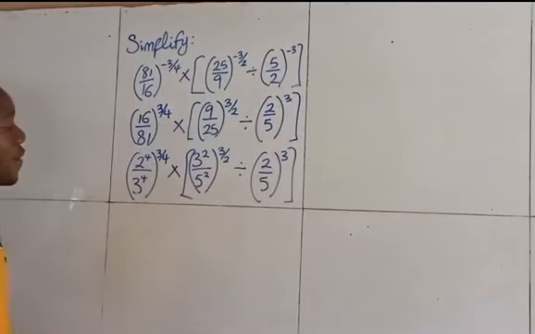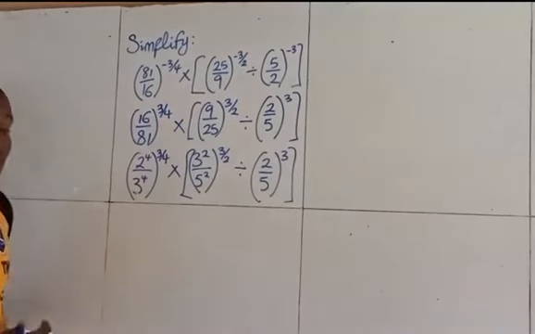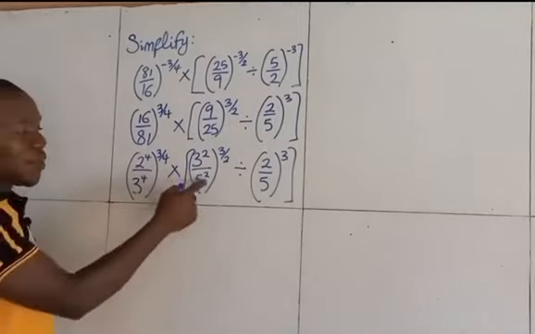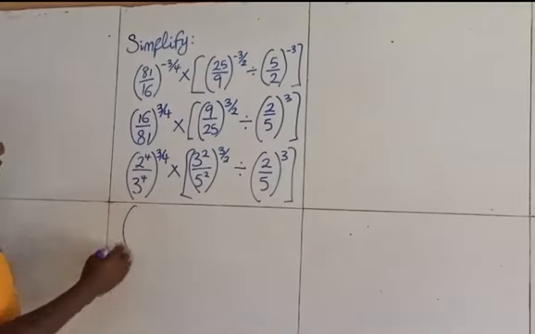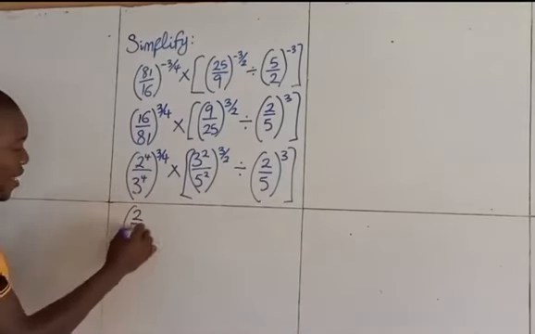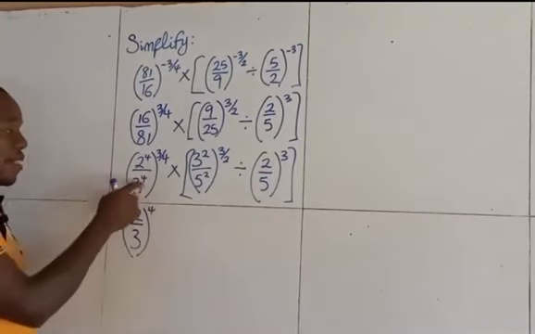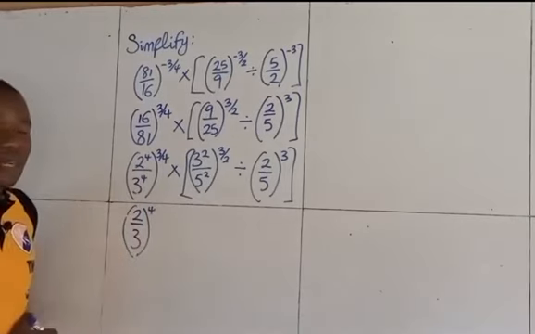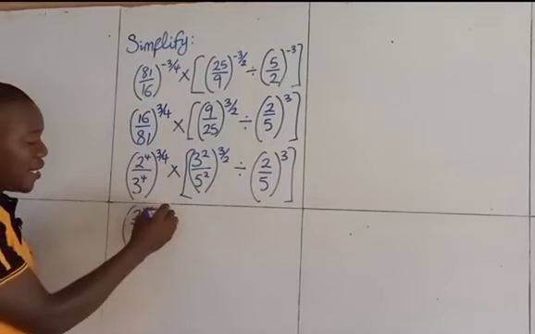So we have simplified further. So we have raised to the power 4 here, raised to the power 4 here, a common power to both numerator and denominator. We have raised to the power 2, raised to the power 2, a common power to both numerator and denominator. So we can bring it out as 2 over 3 all raised to the power 4. This raised to the power 4 is this power and this power. It's for both numerator and denominator. So we can actually bring it outside the bracket. And then we still have times 3 over 4.